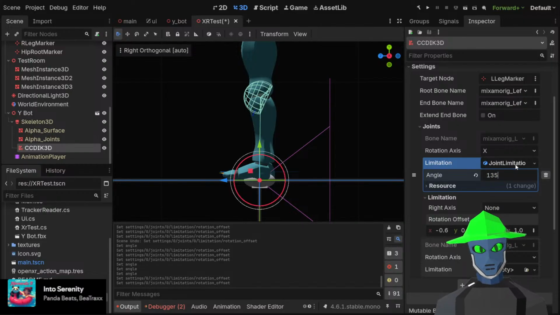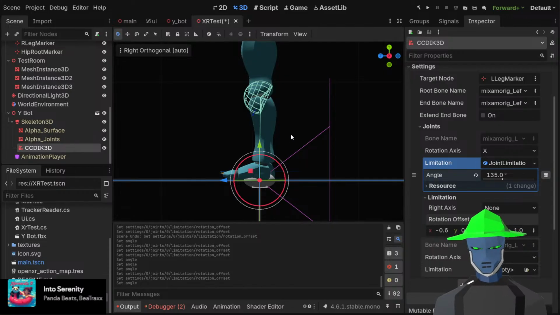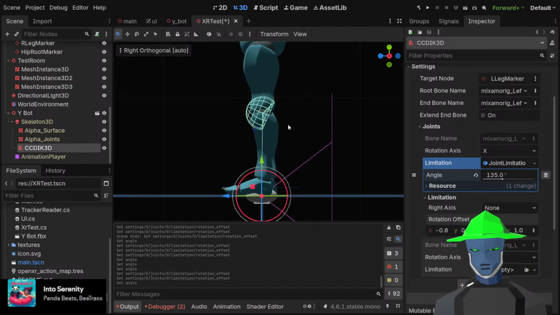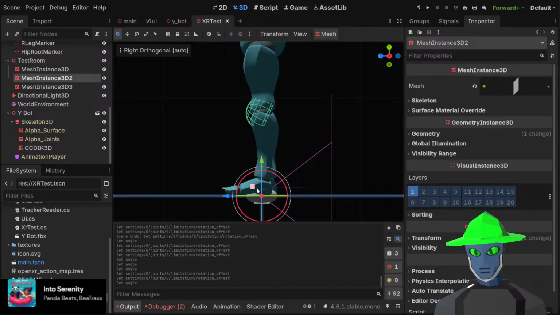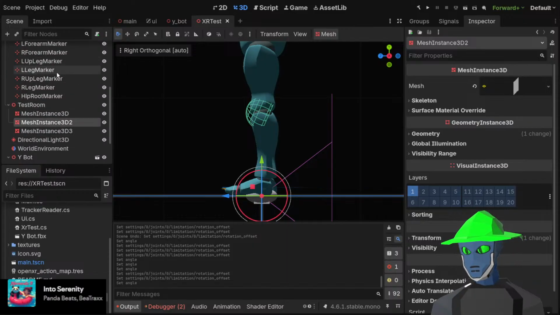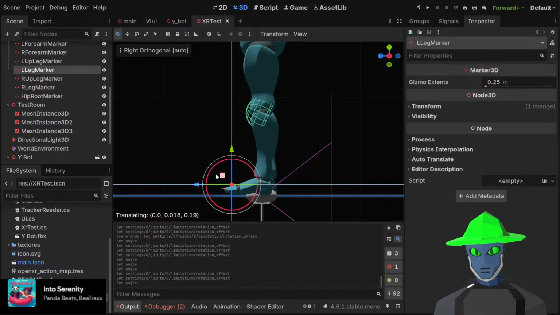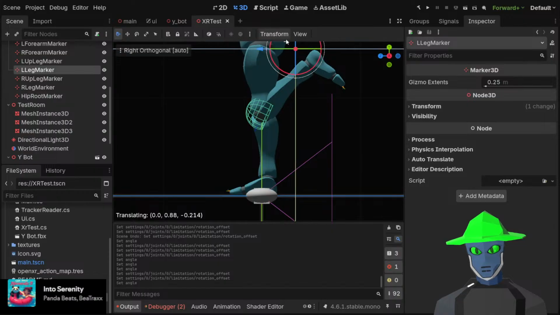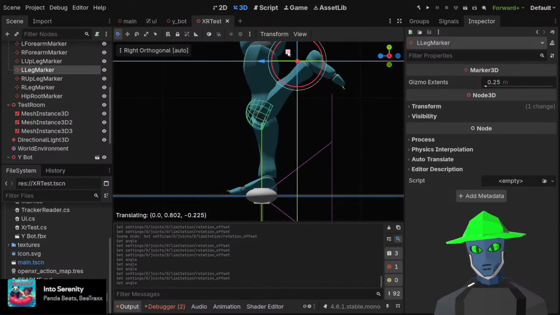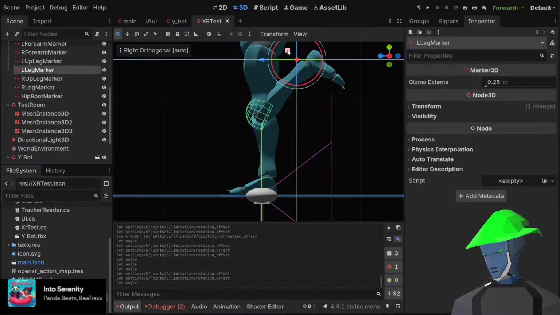Let's round it up. Save it, and now if I take the left leg marker, rotate it, so you can only rotate like this. It probably can go even more. Can it? Well, mine can.